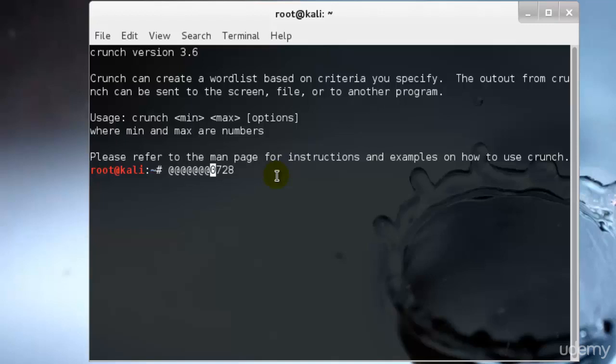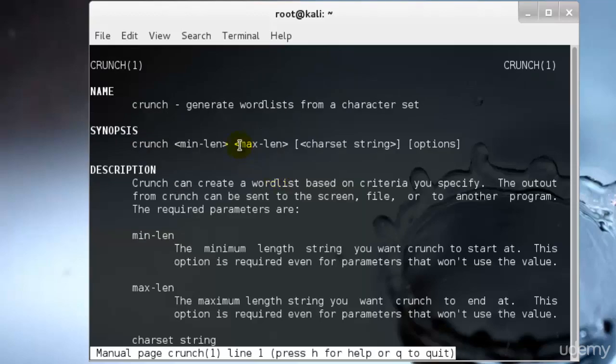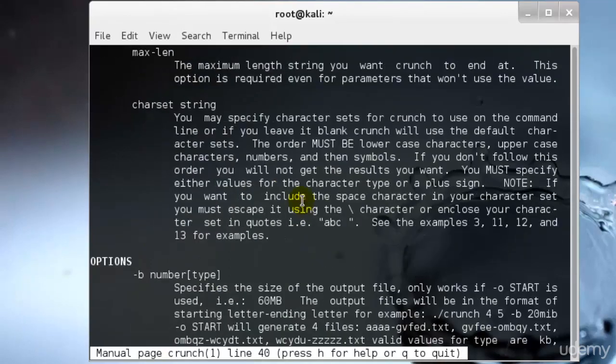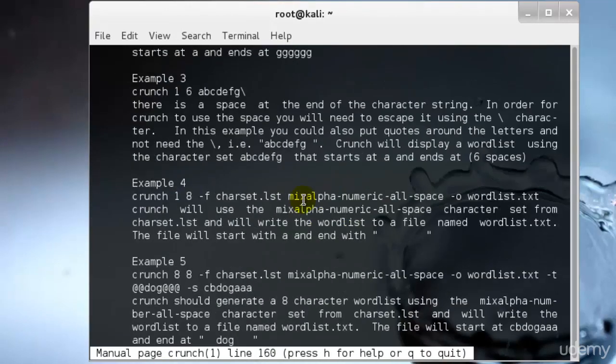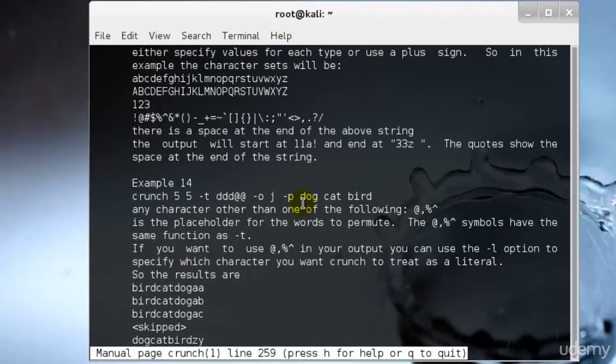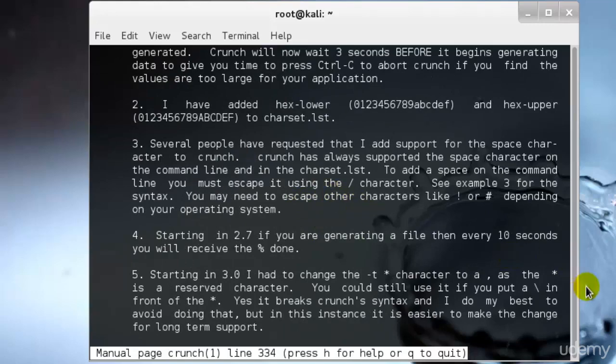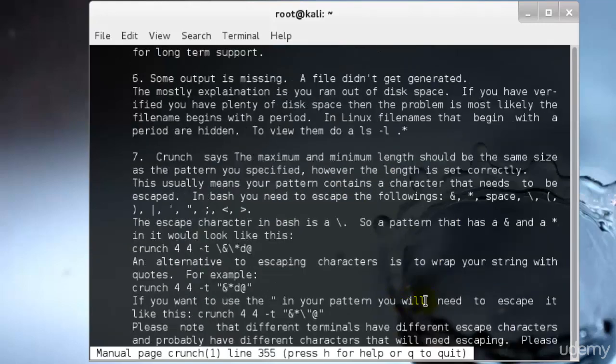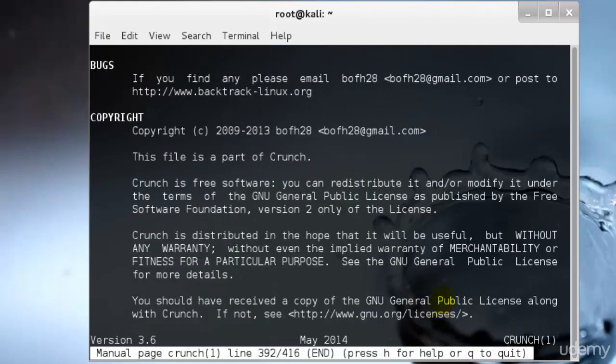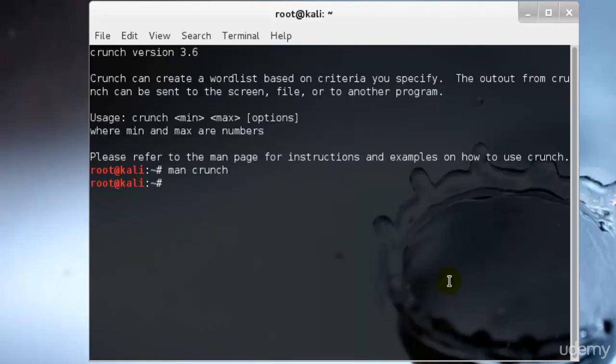So the Crunch manual. Let's go ahead and check the Crunch manual for that. I'll just type man and type crunch, and this is how the Crunch manual looks like. I can just go ahead and view all of these things, but it's extremely long, so I won't actually be looking into these things. But if you want to gather a good understanding of what exactly we are doing, then you should go ahead and see these things. And I'll just type Q to quit.